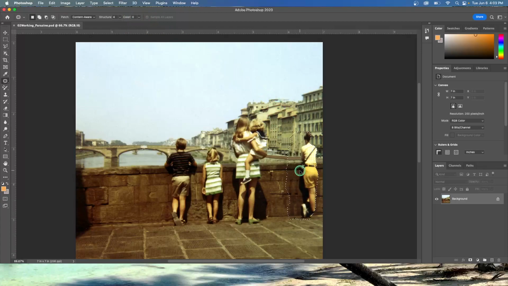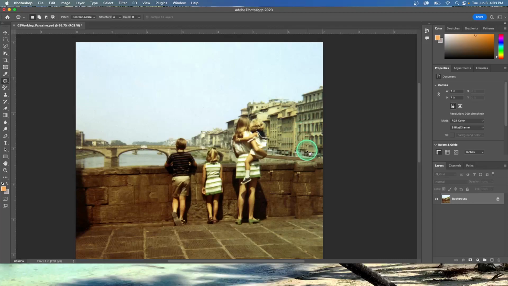So we're going to click on this and we're going to drag it over to the left until it, let's make it down a little because we're going to show you how we're going to fix that later. All right. Once you do that, the boy is gone. Where he stood is a section of the bridge and the building. So I'm going to do Command or Control D, and that deselects him. And you can still see some stuff is messed up, and we're going to fix all that later.